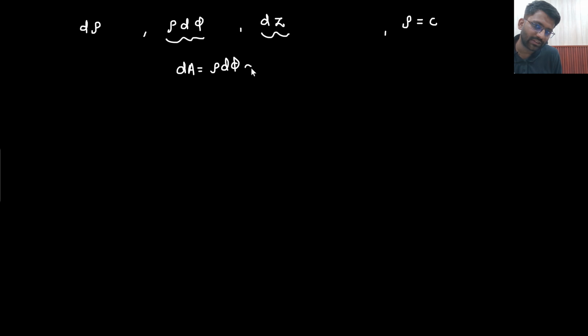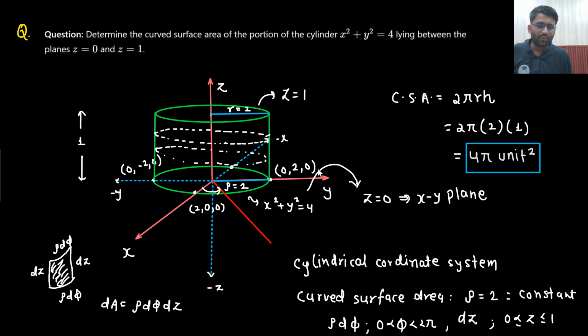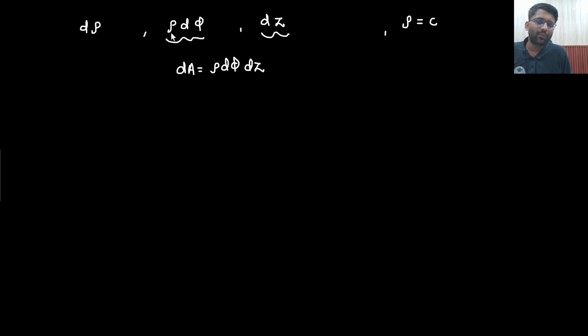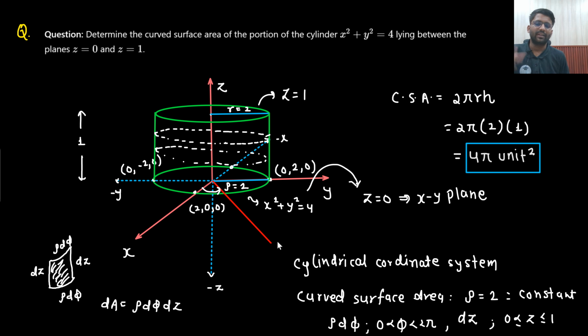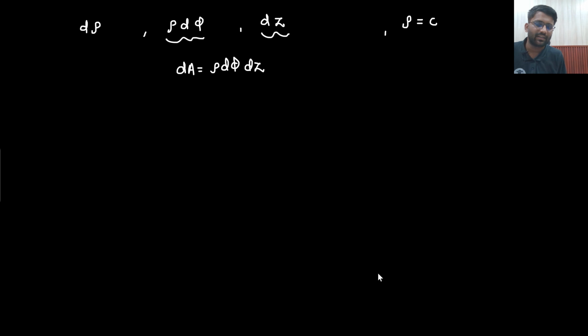So here your thought process is zero. You don't need to think. This is a technique. Three coordinates are there: rho, phi and z. In the direction of rho, I work d rho. In the direction of phi, I work rho d phi. In the direction of z, I work dz. On my curved surface, rho is constant. So apart from rho, whatever two coordinates we are getting, that will be my small surface area. Or you can think in this manner: this is my curved surface, so in the direction of phi, I work rho d phi, and in the direction of z, I work dz. So rho d phi dz will be the small surface I will be having.